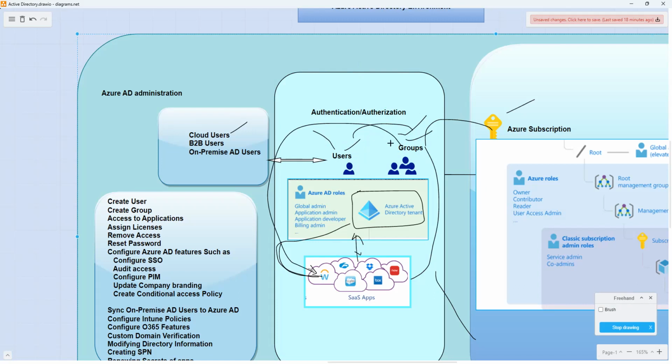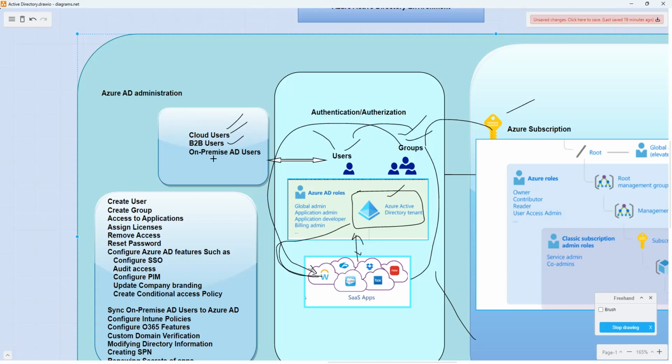So you create users, you create a group, add users to the group, and later give access to the users or the group to the SaaS applications or Azure subscriptions or Office 365 or any Microsoft online products, right? And what kind of users do you have? You have cloud users, where you are going to create the user account directly on Azure Active Directory. And there is something called B2B or B2C users, where you are going to invite other organization users to access your directory data or applications which are integrated with your directory.